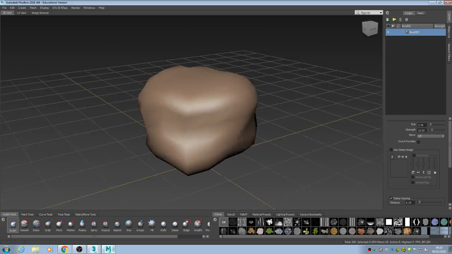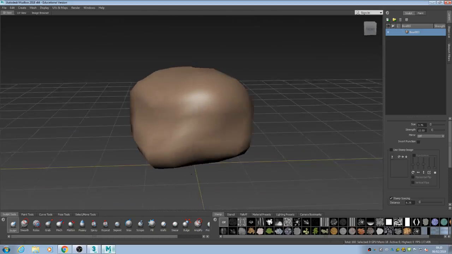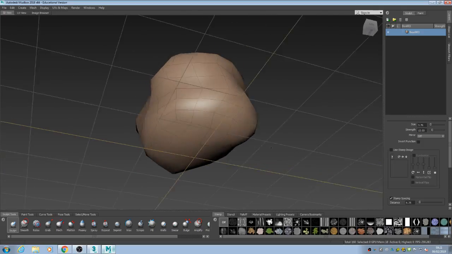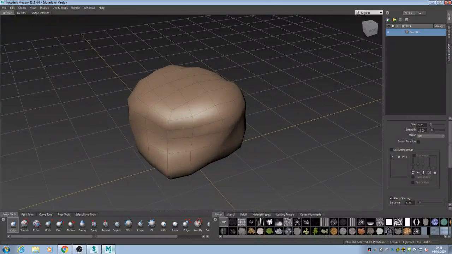Now, if you loaded up Modbox properly, you would have the options for it to have the same controls as 3ds Max. If not, it's slightly different, but it's more or less the exact same. If you press W on your keyboard, you can see the wireframes of the rock.